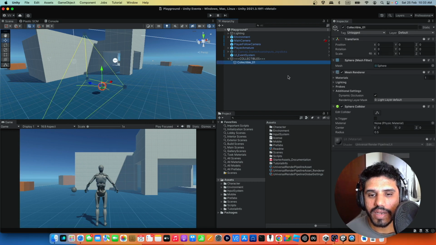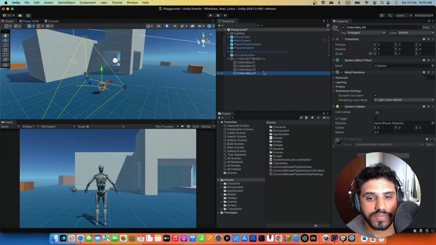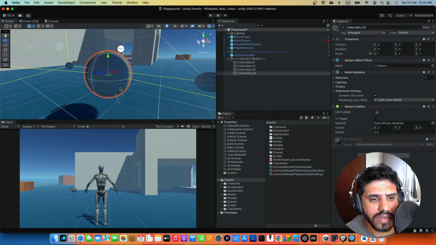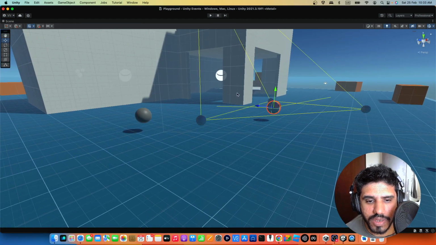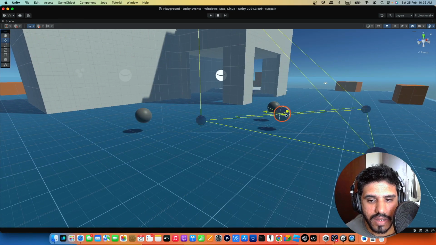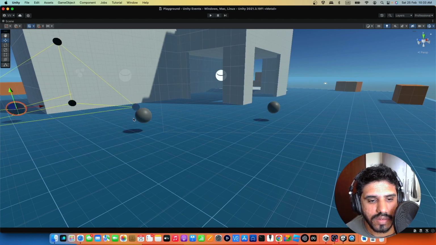And then let's duplicate this a bunch of times. I'm going to call this collectible 2, 3, 4. All right. And let's go ahead and move these over so you can actually run around and collect them.